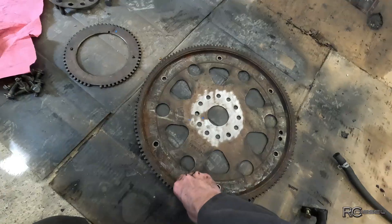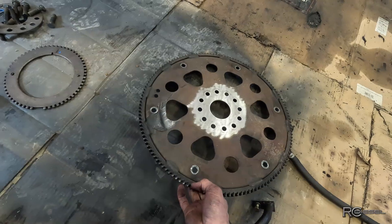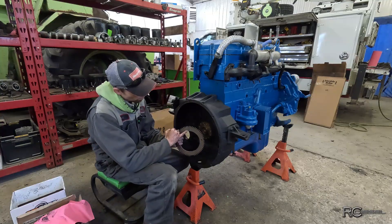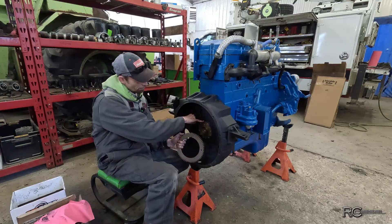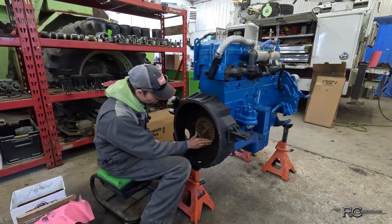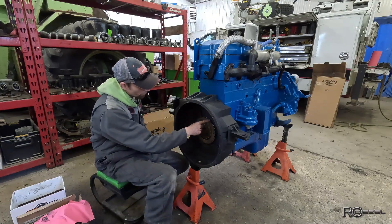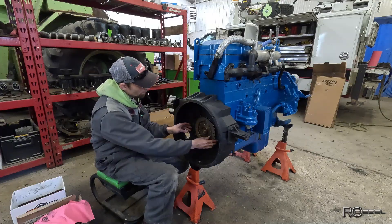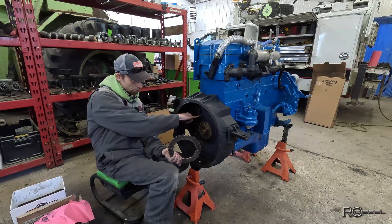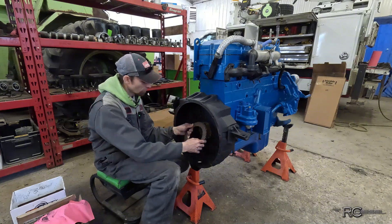The tone ring is going to go like that. This is an interference fit so I'm going to have to tap that on there. This is your crank sensor — it reads those notches off of there and tells the speed. Down here you've got one spot where it's missing a couple notches, and when that sensor reads that gap it knows where the crank is sitting. So it's a timing mark.